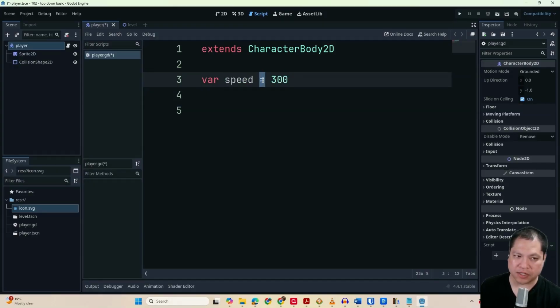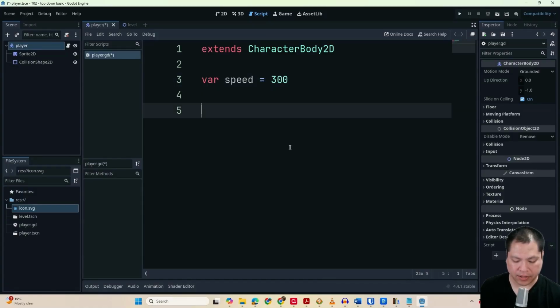So the equal sign is not the same as the equal sign in math, where it's like two things are the same. In programming, the equal sign typically says that you are storing this value, the 300, into this variable called speed. Variables can be named whatever we want. I happen to name it speed because that makes sense. That's how fast my character is going to go, but you can name it whatever you want. And then var is just the keyword that tells the computer, hey, we're setting up this new variable.